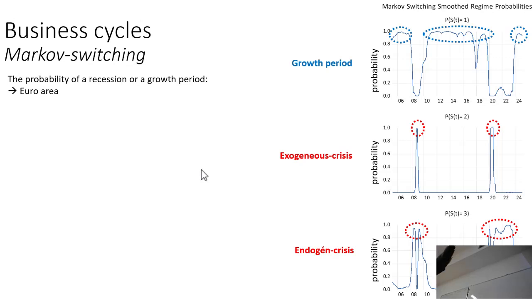Because usually we have these three regimes. One is about endogenous crisis, and we have exogenous crisis. The exogenous crisis, which is coming from outside, we can see in this middle regime here. This is when the crisis arrived from the US, and also when lockdowns happened. But obviously after that it will be endogenized, so all the local factors, policies and policy implementations will add to this picture, so we will be in the endogenous phase sooner or later. So this is still a crisis, just a different one. And after that we have a growth period when things are a bit more calm.